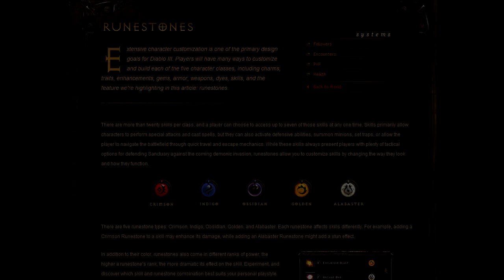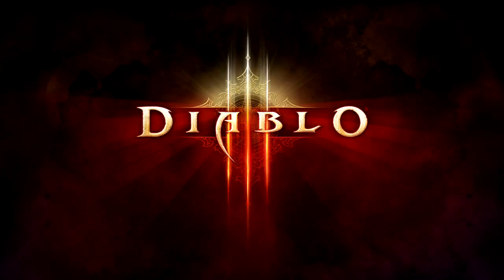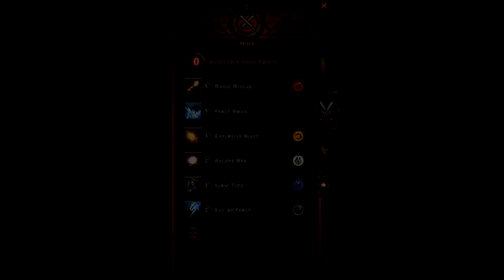If you're one of those that are allergic to reading, Force from over at Force Strategy Gaming has a great video up having a pretty in-depth look at them too. Well worth checking out. There are a few extras that are sort of related to this big reveal to look at too. Firstly, there are a few questions and answers regarding Runestones that I will cover at the end of this episode in the questions and answers section. This look at runestones also gave us a fresh new look at the skills window of a level 20 to 25 wizard. Yes, not really huge, but it's still pretty interesting.